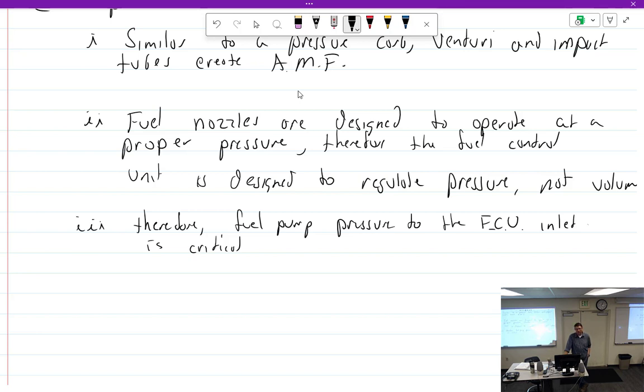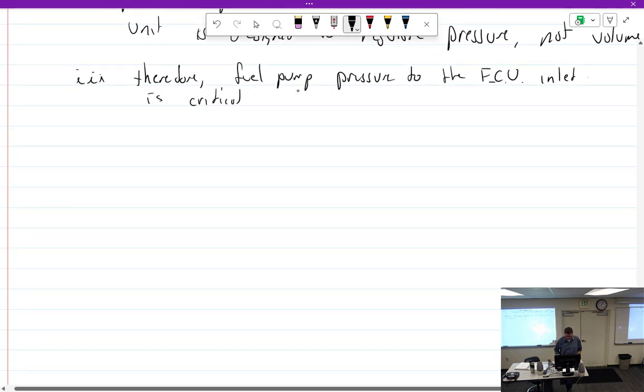So if fuel pump pressure starts falling off, it won't work. And so what happens is you go to wide open throttle, you're letting a bunch of air in. The fuel control unit is going to give it as much fuel as it can, but if it's not enough, then what are you running? Running lean. So how do you fix that? You got to back off the throttle plate until you get the power you can get out of it. That's all you can do until you get to where you're going, hopefully, and then have it fixed.